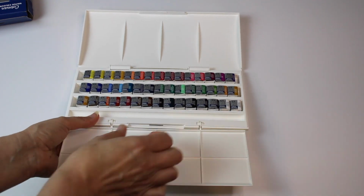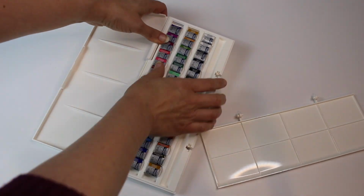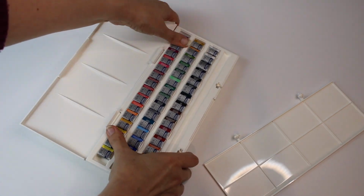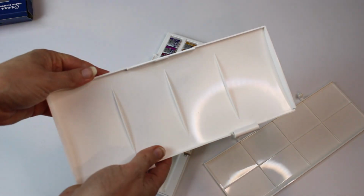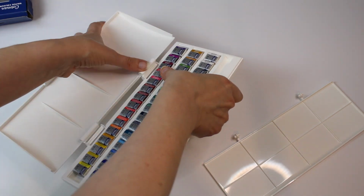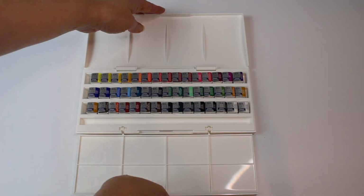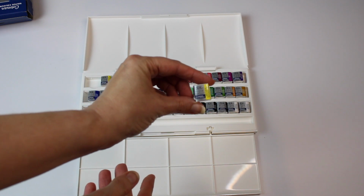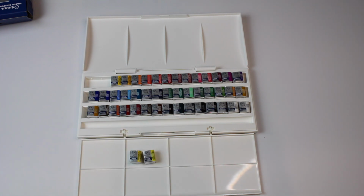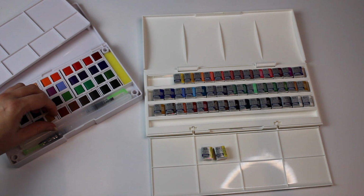The palettes actually clip off for easy cleaning, and this is really handy at the end of a session, because if you are cleaning with them attached to the palette, that could be quite messy and can damage your paints. So it's really useful to have that facility to clip them on and off. Really good design facility there. All of these pans are numbered, and the numbers are actually printed on the plastic, which is quite useful for when you want to order in the future.